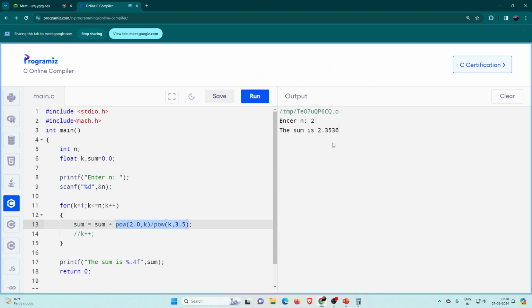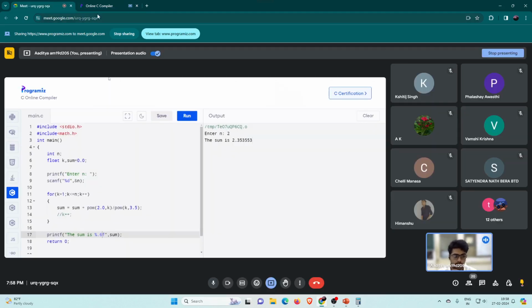Okay, so I get 0.35355 something, some long number. I cut it short by 4. So this 0.4f here means that I need 4 places after the decimal point. So I'll change it to 6 and we'll see what happens. So now I have 6, right? 353553. Okay, so this is fairly simple. I mean, you should be the judge. Is this clear? Somewhat? Yes, no, maybe?